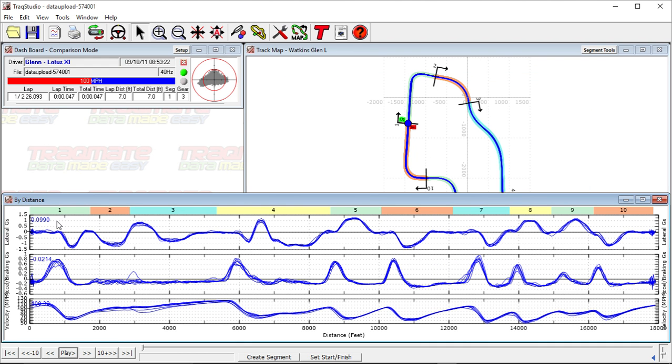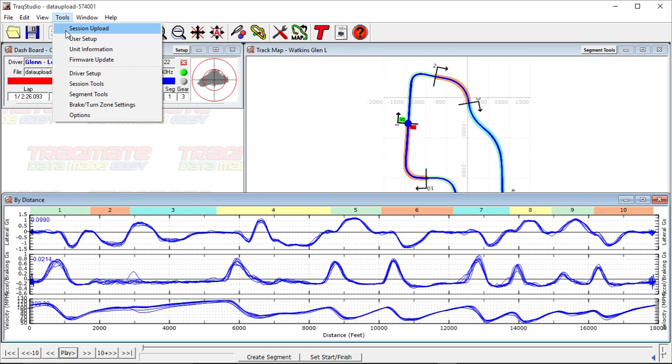Now Traqmate does things a little bit differently from AIM in terms of the graph layout, and in longitudinal G's on Traqmate, it goes up as opposed to AIM where it's at the bottom. I want to make them look the same when I look at them together, so I believe you probably can change it on AIM. I haven't figured it out yet, but on Traqmate you can change it.